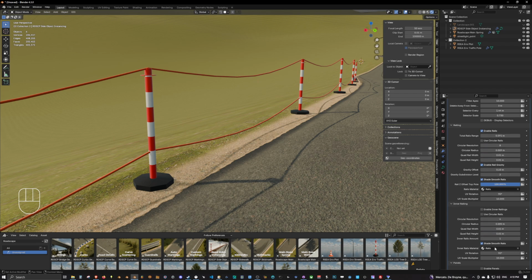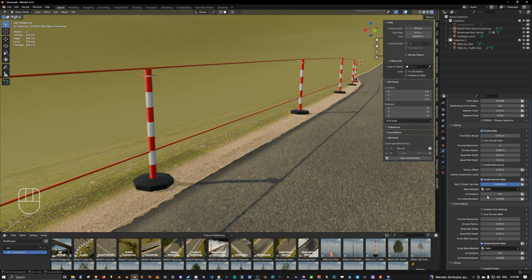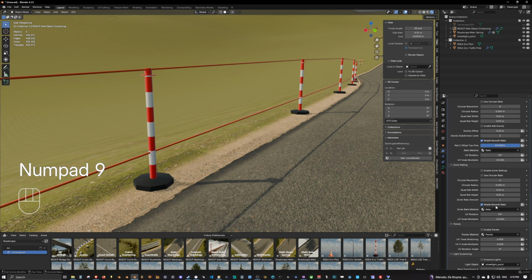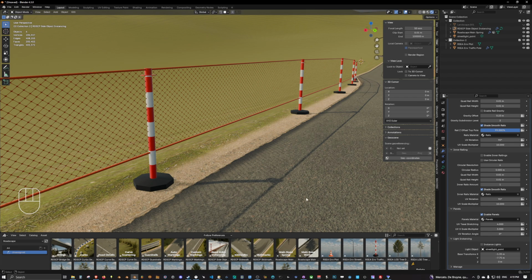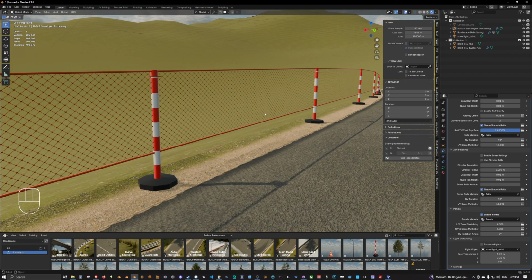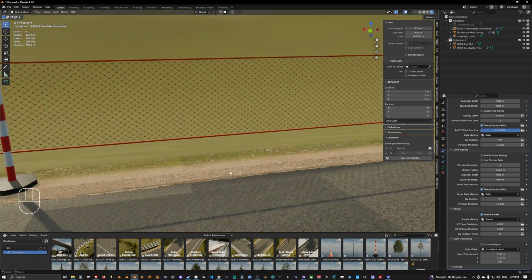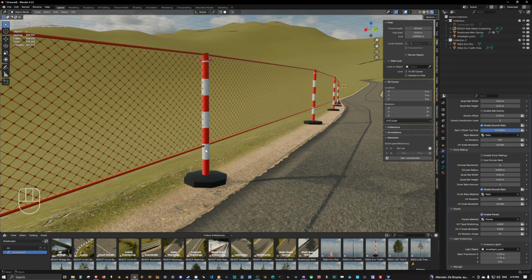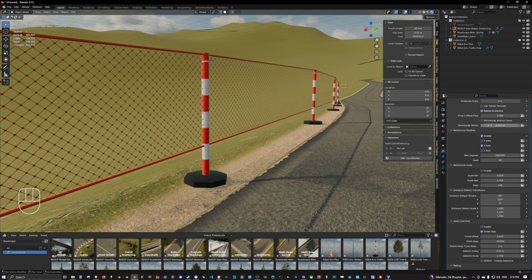This is for the dimensions and the UVs and the material. Okay, so I'm going to disable the inner railing for this demonstration, and I'm going to disable gravity. Okay, let's set this back to 99 degrees, and then you have panels. If you add panels, it will draw a full face between each instance. Okay, so this is useful if you want to create some barriers. You can then, you know, choose the pole, which will be the object. Okay, the pole will be the instance object.